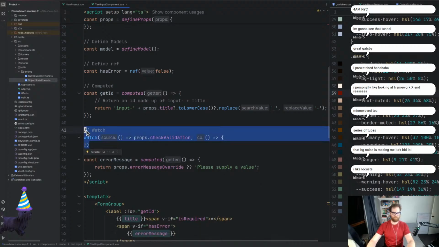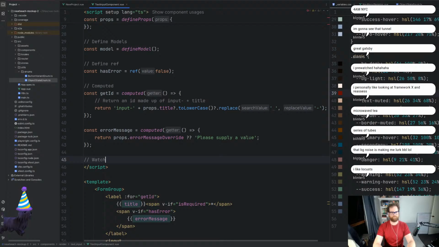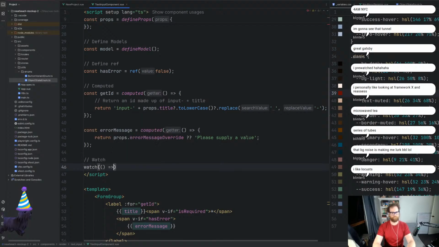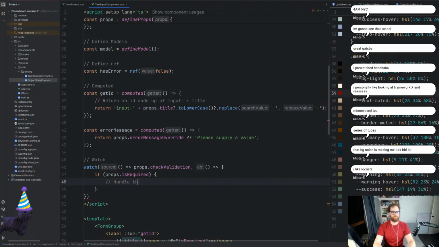And then we could just deal with it in the watch. So if it is required, all right, handle the requirement.